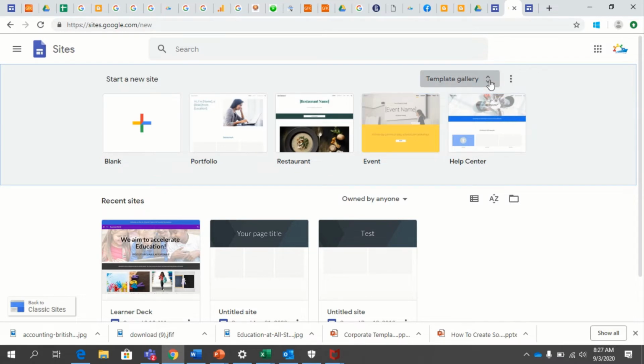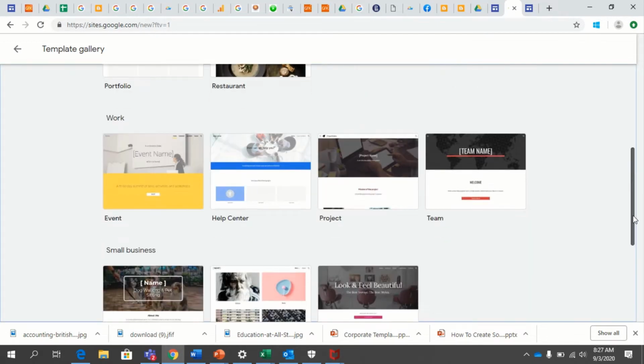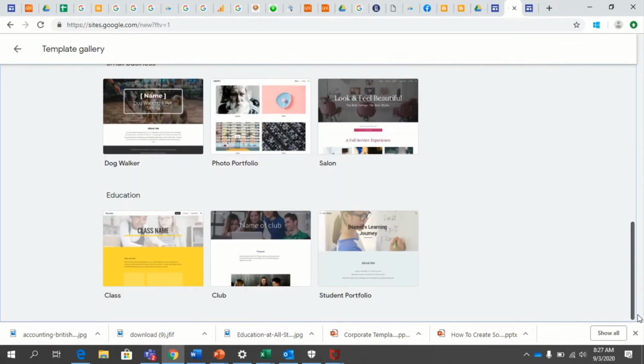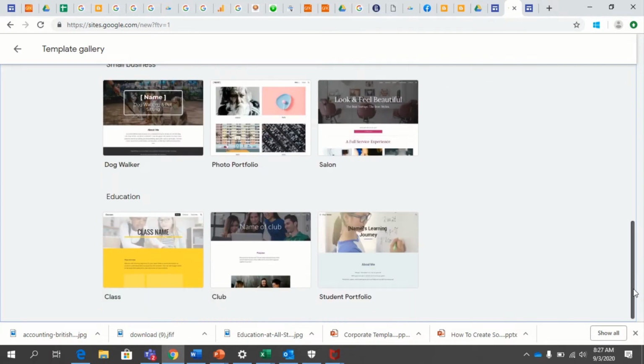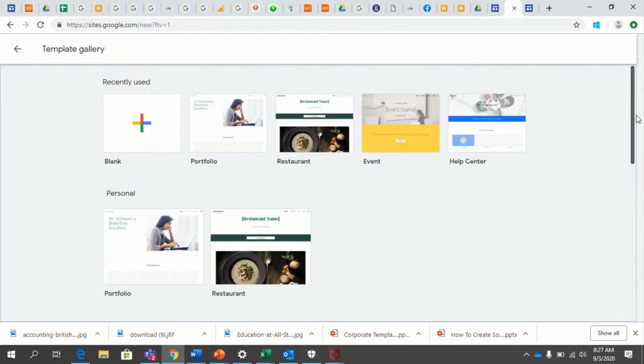You also have the luxury to extend this template gallery, and you can install more if you would like to have more templates. So these are some templates which are already available within Google Sites. You can select any of these if you are a beginner, or start from scratch by using this blank Google site. I'll click on this blank Google site and see what happens.